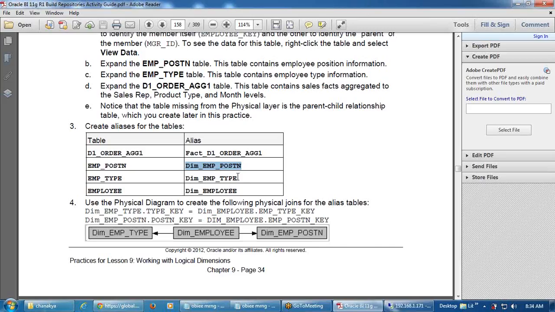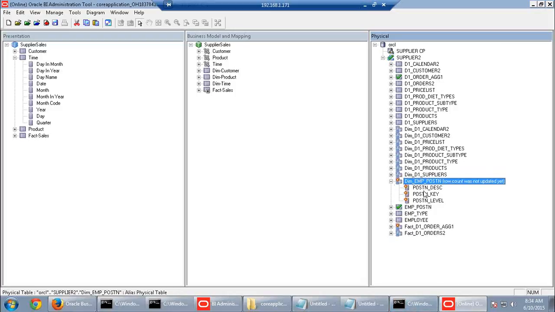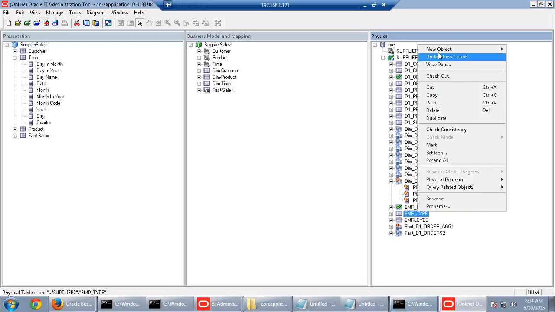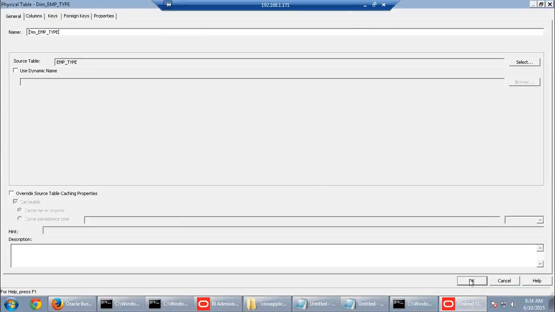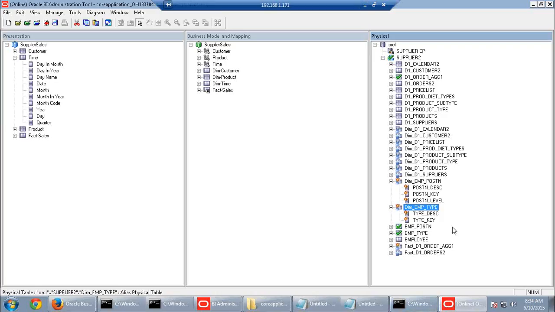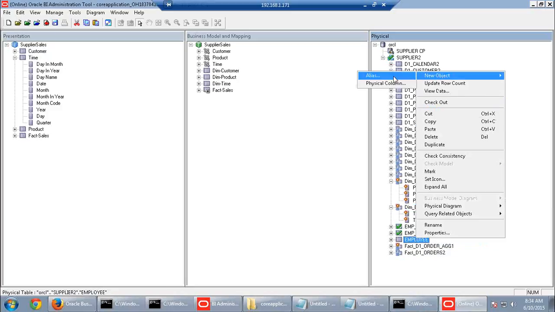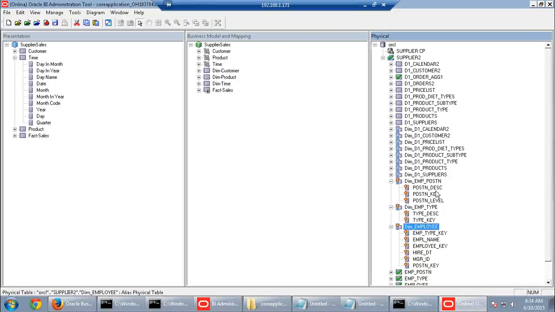And next one, employee type. For employee type also create an alias. And next one, employee. So where is employee? Here. New object alias. So the aliases are created, and this is okay.